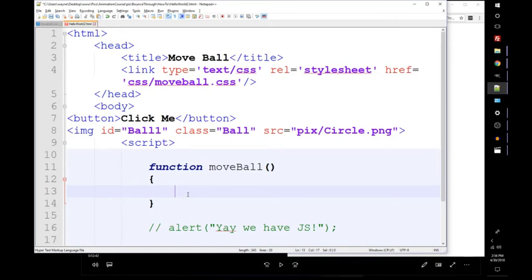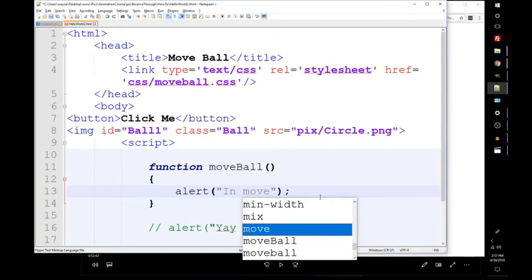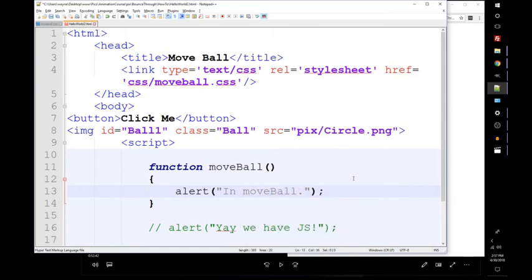Now to create a JavaScript statement, we will learn by example. Our first one is an alert. So let's just copy that. And when I'm testing, quite often I will say where we're at. So in case I get pop-ups that I forgot to delete, I will find them by what the pop-up says. So I'm going to say in moveball.